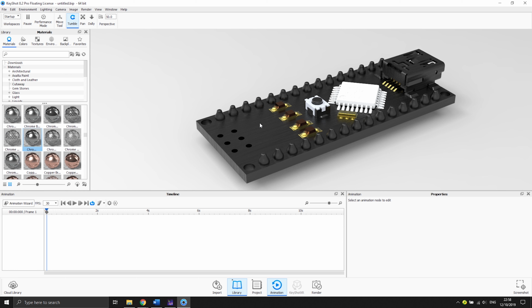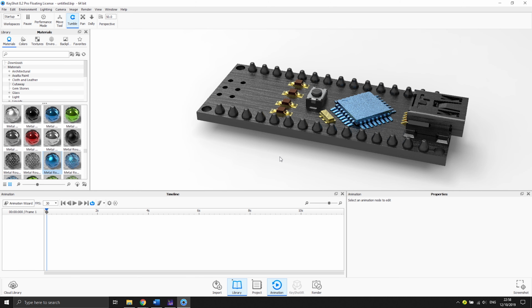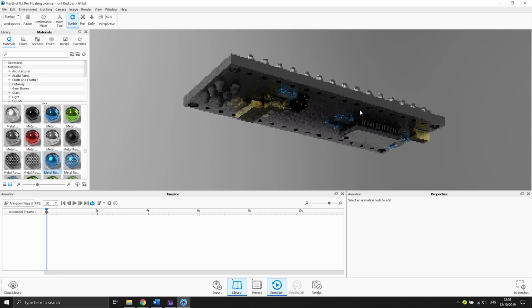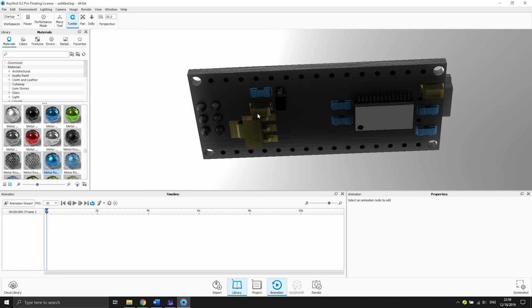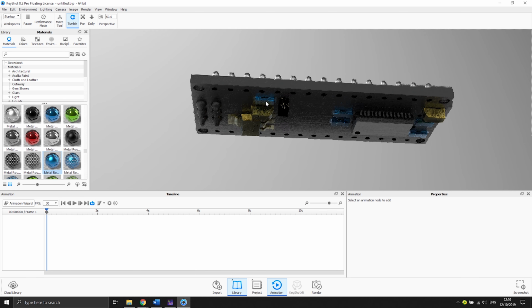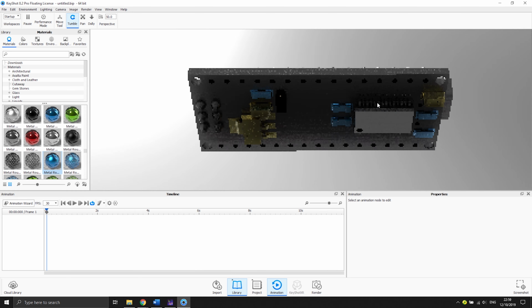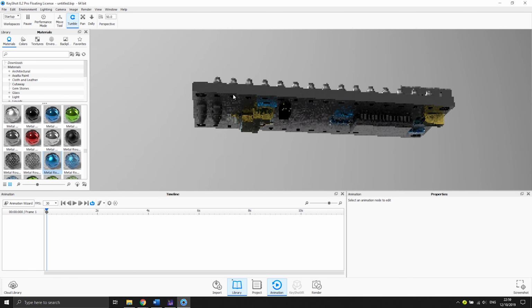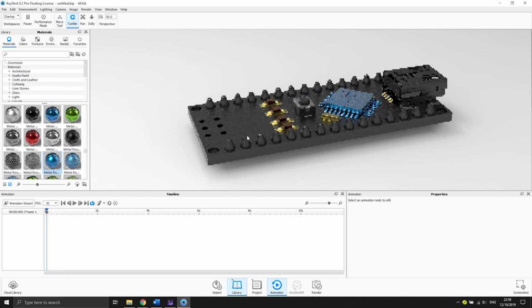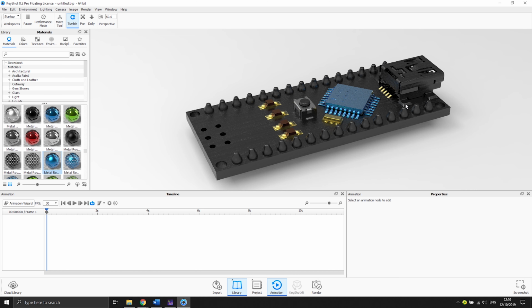Let's see, maybe chrome for this one. Looks okay. And then maybe some stylish color, maybe blue. This looks cool, right? Looks quite cool, to be honest. So we now have every part basically with the material. Some of the materials on the downside are connected to the ones on the top, so it will automatically assign the material to them as well. So we didn't do the bottom side. It really depends on how your model is modeled. If it's a top-down approach or bottom-up approach, it's really up to you how you want to do this.